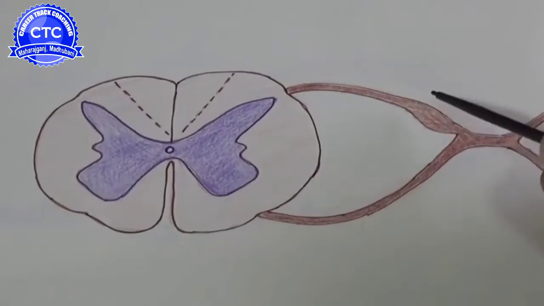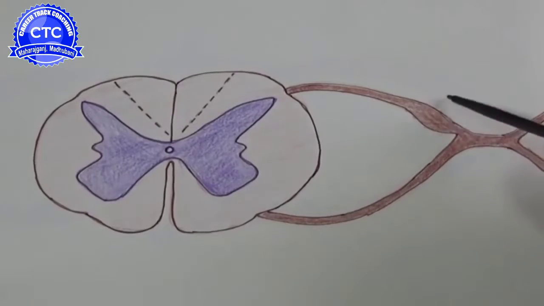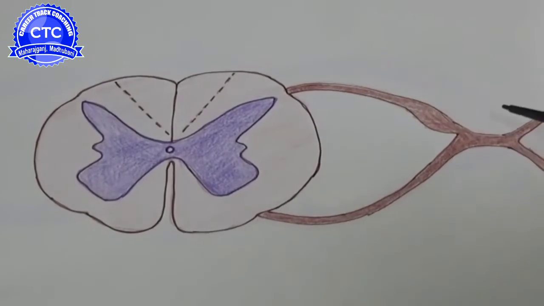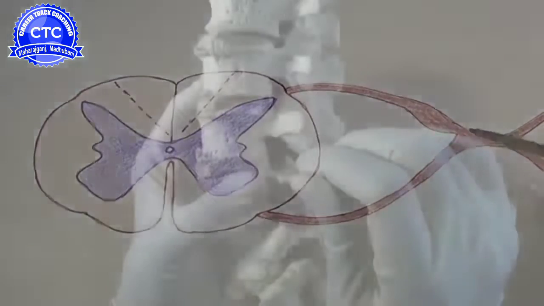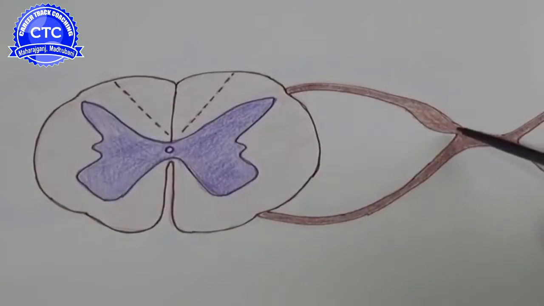Now near its termination the dorsal root shows a bulge. This bulge lodges a ganglion inside, termed the dorsal root ganglion, and it contains pseudo-unipolar type of neurons. The location of this ganglion is nearer to the intervertebral foramen or almost at the foramen, and as soon as the spinal nerve is formed, it will divide into ventral primary rami and dorsal primary rami. That is a plural form. You can say ventral and dorsal primary ramus.